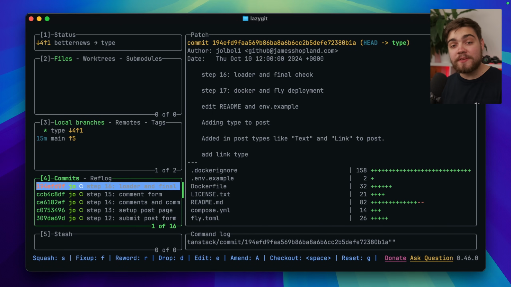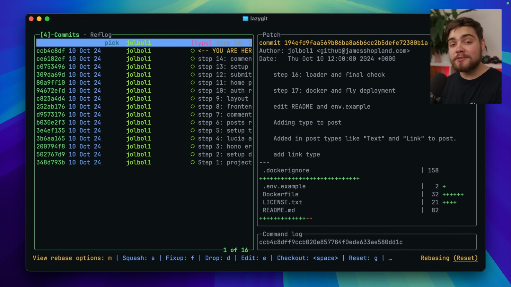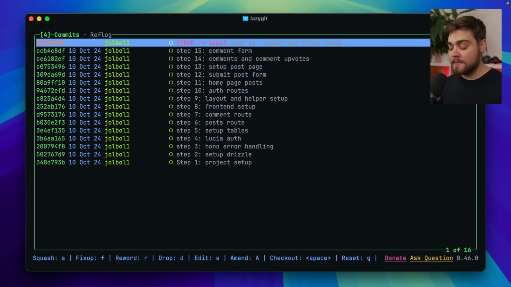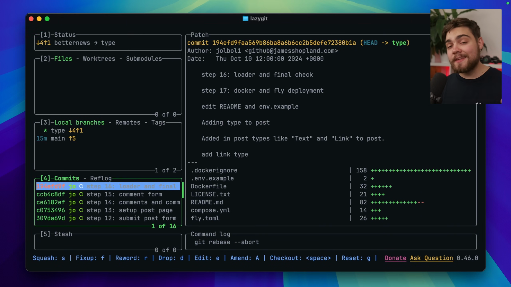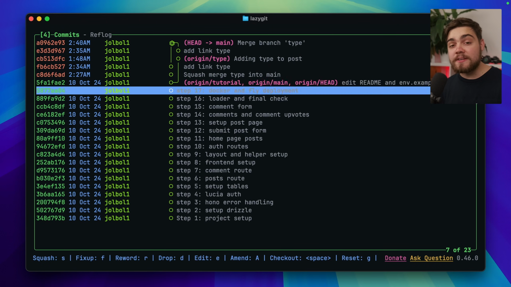We could have also done this with an interactive rebase. All we need to do in the commits pane is press I. And if you want to see this a little bit larger, you can do shift and plus to toggle the view modes. Now, if I press this again, we get this sort of full screen mode. And then in here, we can do simple things like squashing or picking. I'm going to go ahead and abort this rebase. And you can see if I do shift and minus, that toggles backwards in the view modes to get the original one. It's worth noting if you're in a branch that's had some merges and you're in the commit pane and you expand it to that full screen view, you do get a very nice commit graph.